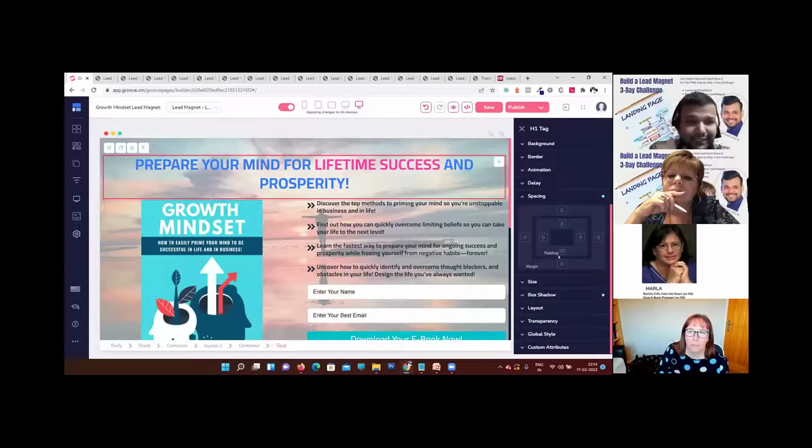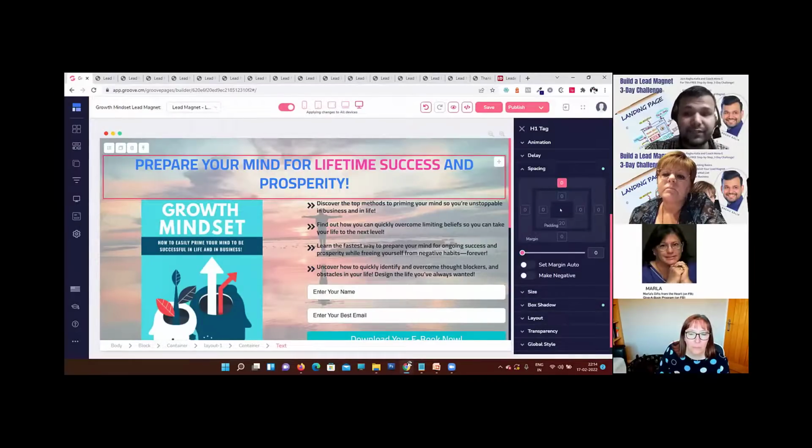Inside these boxes, these are called padding, and outside these, the other 0s are the margin. Always people get confused about the difference between them, where we use padding and where we use margin.